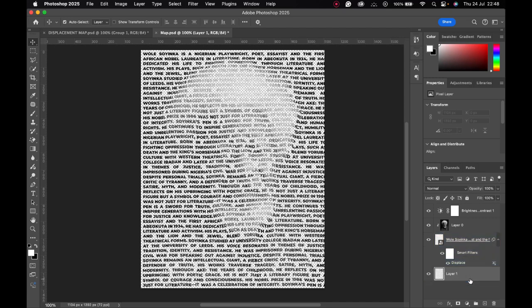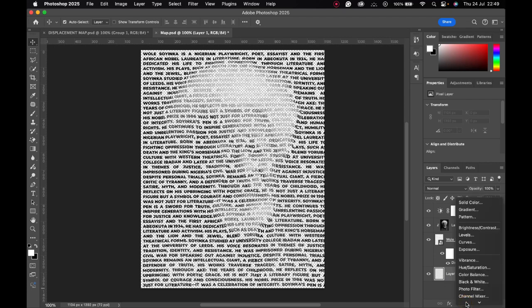Remember, the last layer was Professor Wole Soyinka's image, but we have taken it up, we have clipped it into the text effect layer that we've applied the displacement map. So now we need a new last layer. So in this case, this is our last layer, but it is still empty. You can tell that it is empty. So what do we want to do to it? We want to fill it with black.